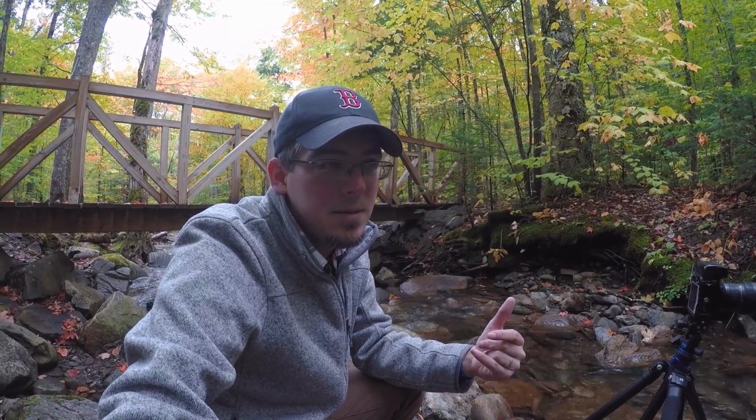in situations like this, I don't like doing really long exposures, because I feel like if the water gets too smooth, it almost looks a little bit, I don't know, weird. It just doesn't look right. So I like to have a kind of short, long exposure, if that makes sense. It seems contradictory, but I just mean instead of doing 2, 3, 4 minutes, I want to do maybe 1 second or 2 seconds, because this water is flowing pretty fast.